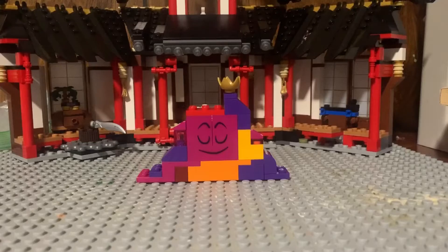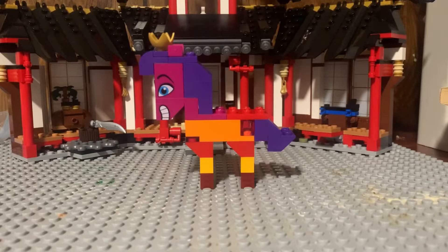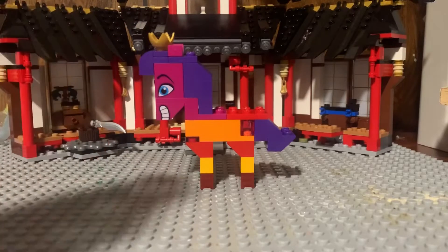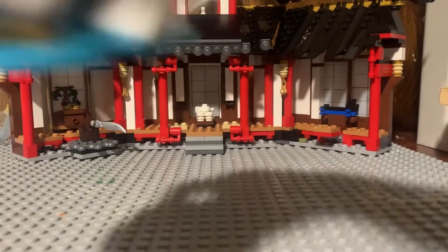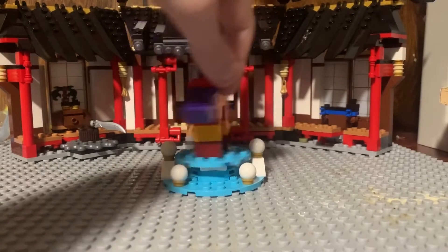So now onto the horse form. Here is the horse form. Honestly, I don't prefer it this much — I prefer, like, true colors, I guess that's what you could call it. But it is pretty cool, and if some of you noticed, there are some extra parts that weren't on the previous form, and some parts that were on the previous form but not on this one. All of these parts are not used, but you can interchange the facial expressions — make it eyes closed, give it a smirk. You can display the horse form on this little rotating table.